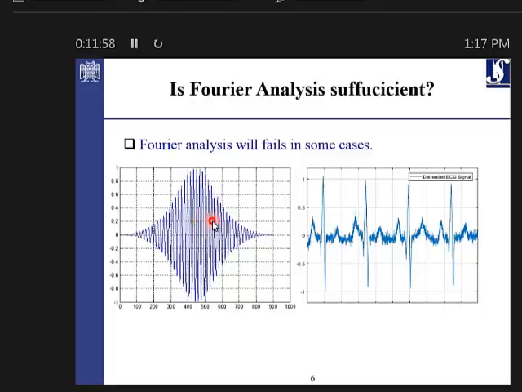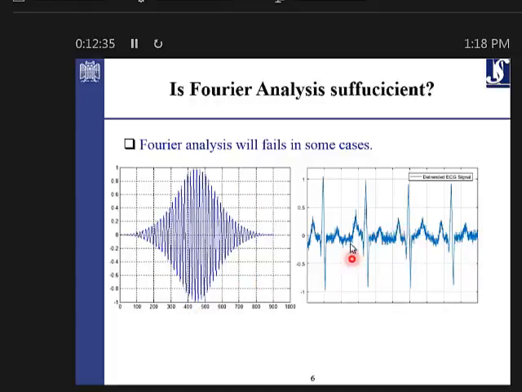We saw, for example, that we are able to represent this sinusoidal signal in the Fourier domain with just one single delta and one coefficient. For many signals, it would be possible to represent them in the Fourier domain with just a very few coefficients. But for such a signal, even though it looks very simple, going to the Fourier domain, we will get a lot of coefficients.